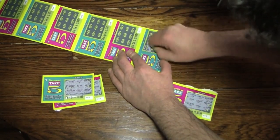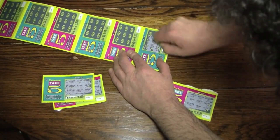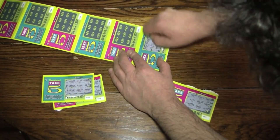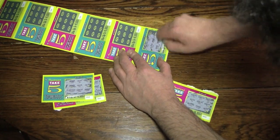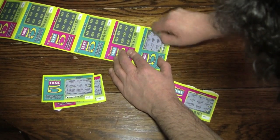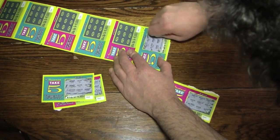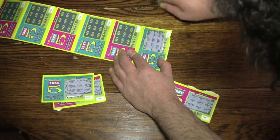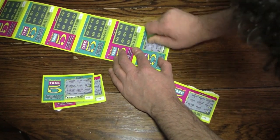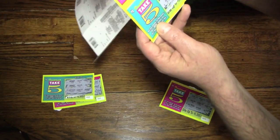I tried these cards when I was a kid, actually. I used to take my bicycle into Little Neck, Queens. And if I had a dollar, I would play these — all through high school, well before I was legally allowed to do so. But for whatever reason, I remember actually winning more than once and actually considering this to be a good gamble. You can see today I'm going to prove that this is actually a bad gamble, because I do not think this is going to be a profitable move for me buying 10 games.